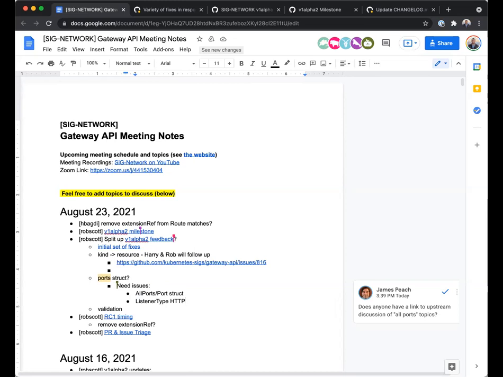The discussion we've had so far really points to 2 separate discussions. One is the use cases for all ports, or a port struct in general, how we might expand that in the future and what that could look like. The second is where the conversation led, which is related but slightly different: what does HTTP mean as a listener or protocol type on Gateway?